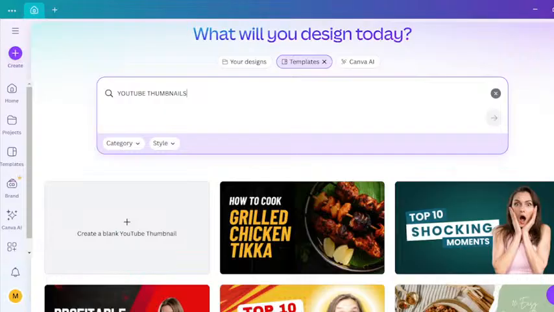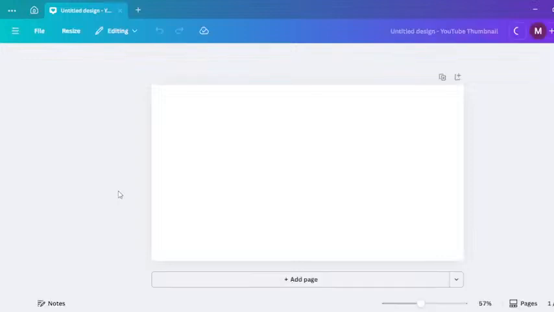So you click on the create, the one that is blank, so that you can have a blank page to work with, and you can explore so many things that you need to work with. But if you're a creator, I would recommend that after you create this, you have something that you can just always work on.